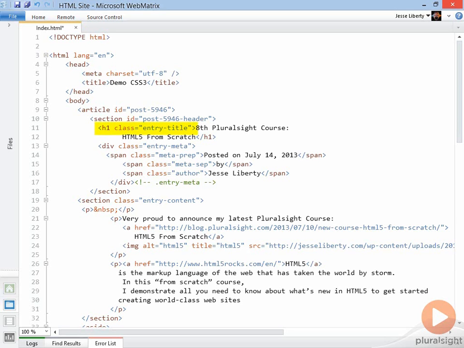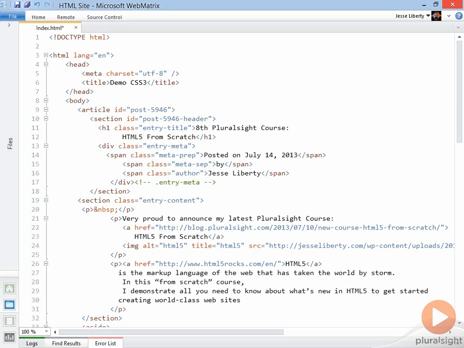You can have many selectors with the same class, and this allows you to apply your style to that class across different types of selectors. Our H1 says 8th Pluralsight course, HTML5 from scratch, and ends with a close tag.